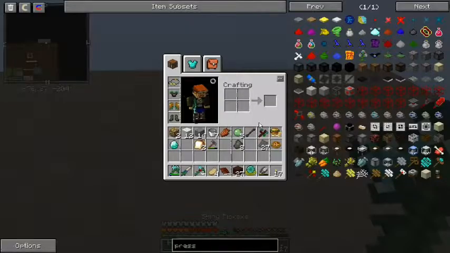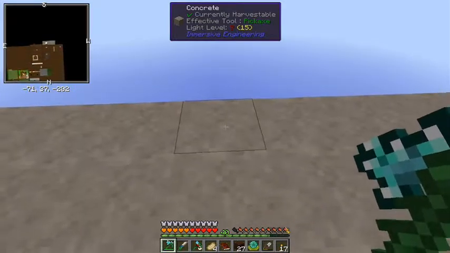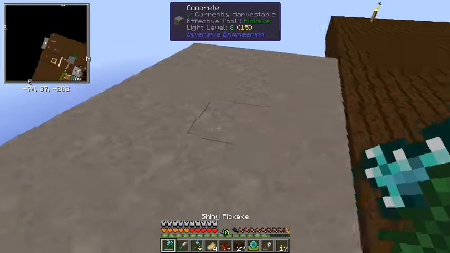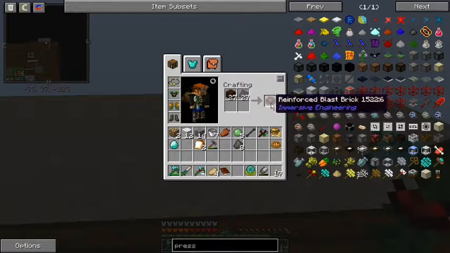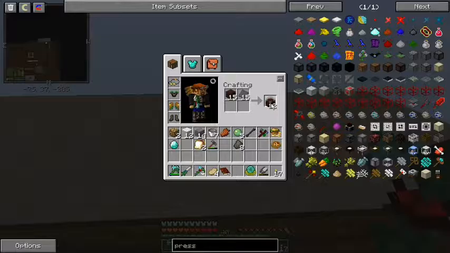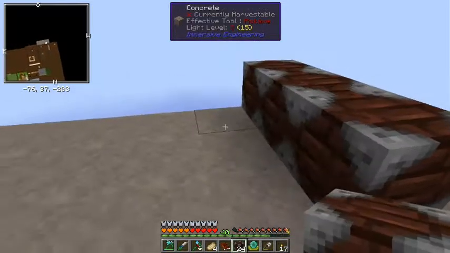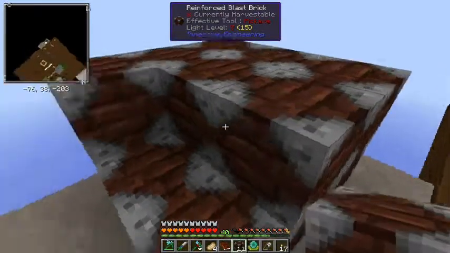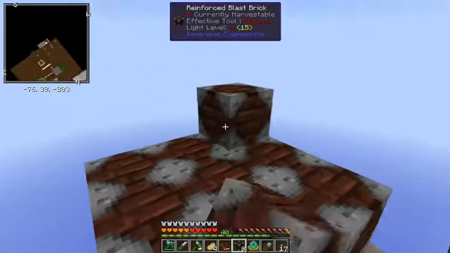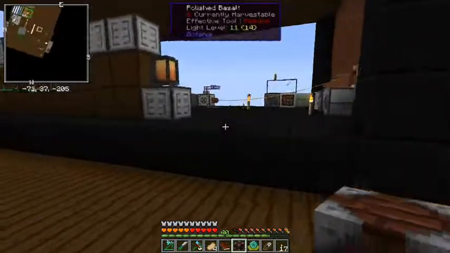This concrete, also from Immersive Engineering. You can see here, it's light level 6 and a 5 in the back. Mobs can't spawn on this, which is great. I'm going to take these blast bricks, I'm going to take these steel plates, and we're just going to do it this way just so HQM doesn't always immediately recognize that you made something. Like that, and then I'm going to go like so. Leave this corner done so I can jump up.